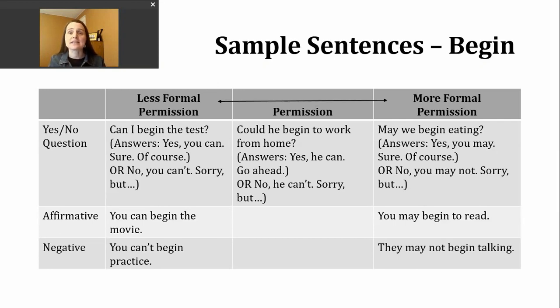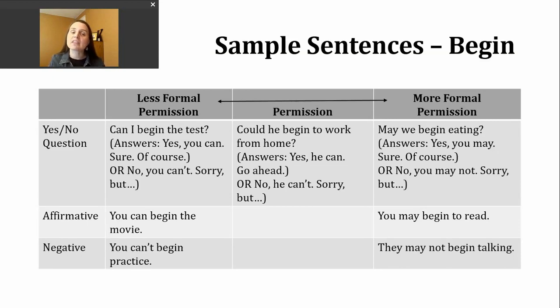You might also see this students asking their teachers for permission. And it might be common in some work environments for employees to ask their managers or their supervisors for permission. So we're going to look at 3 different ways that we can ask for permission. They are all perfectly fine to use.